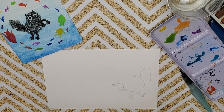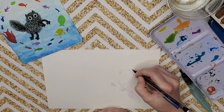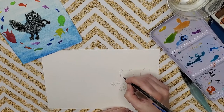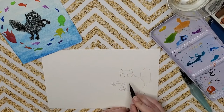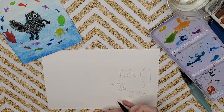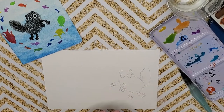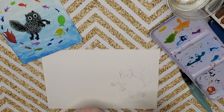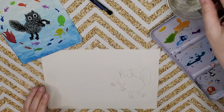Okay, so there's his little feet and his little legs, and we're gonna put his little ears on top of his head because he is very attentively watching what's going on. And we're gonna lay in those big old eyeballs, those big round eyes. And we're not gonna do his mouth this time because he's holding his breath because he's underwater. I don't know about you, but my cat doesn't like to go underwater, but only will if he has to. Actually, my cat likes to take baths in the bathtub. I don't know why. It's just what it is. Okay, so we're gonna stop right there, and then we're gonna go ahead and do the water for this scene.